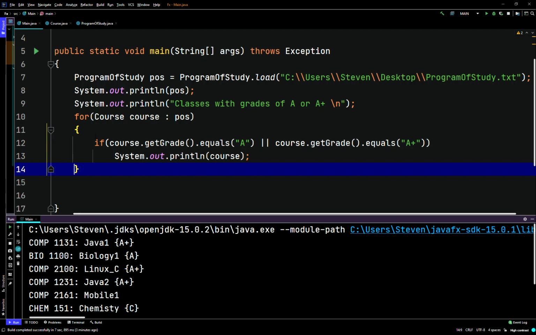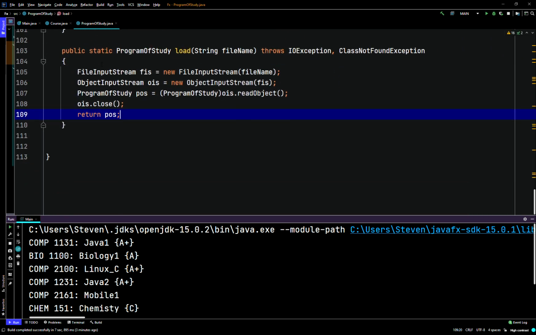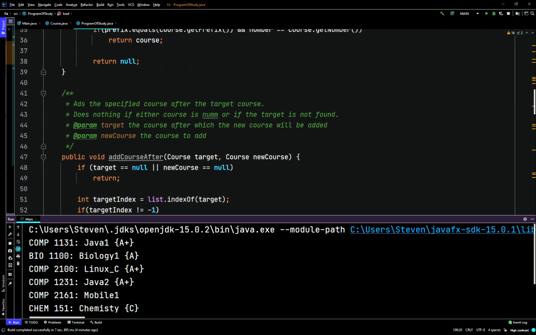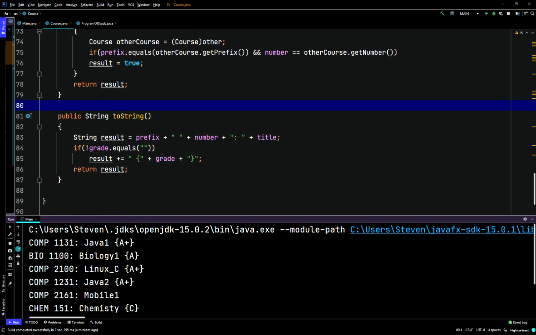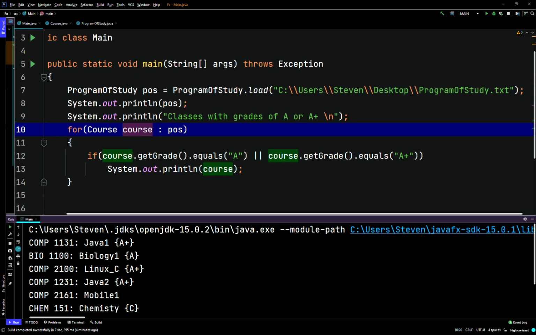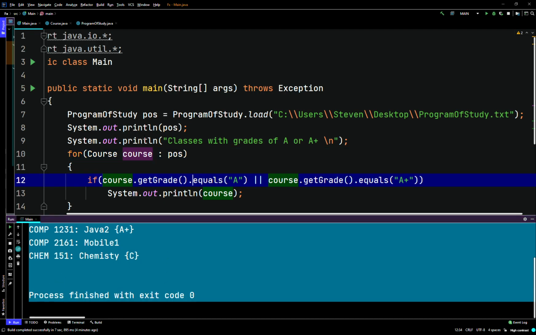So for course object, course in our POS object here. It's basically, if you're retrieving the objects in a POS object, you have to make sure the type is the same. So POS, wherever we stored the data, must have been in our old main. When we instantiated the objects and we sent them to this text file, now we're calling them back.